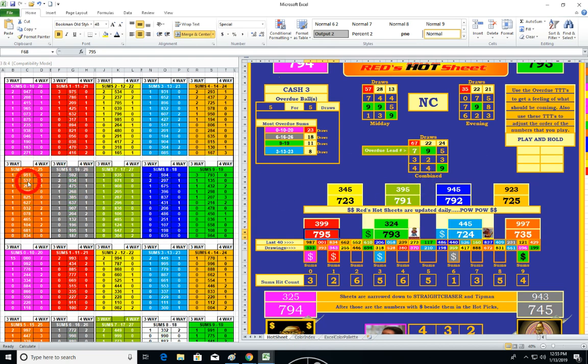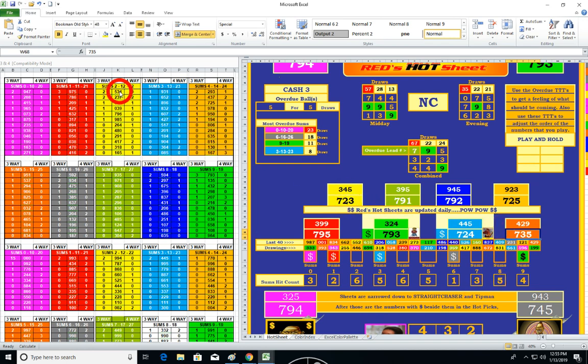We can say 429. We'll take this double out and put 429 for a 6-way number versus a double. You're welcome to choose any number you like from each color that you see in these boxes. But these are numbers that I like. You can replace them with numbers that you like from the same color.